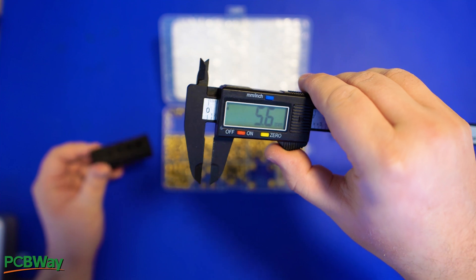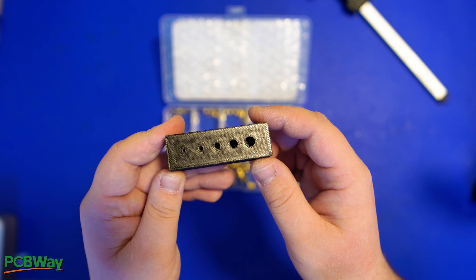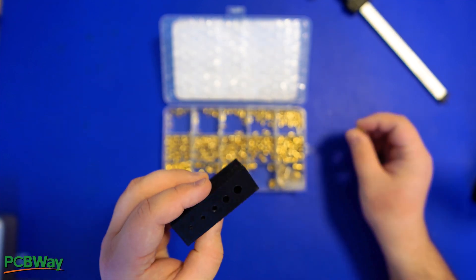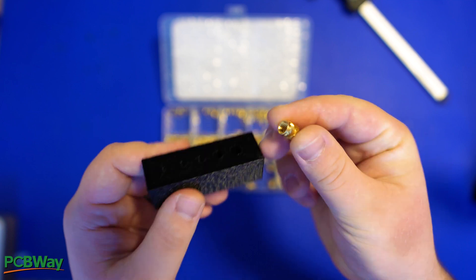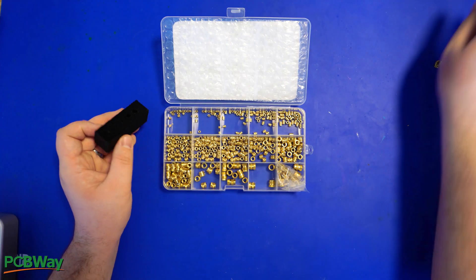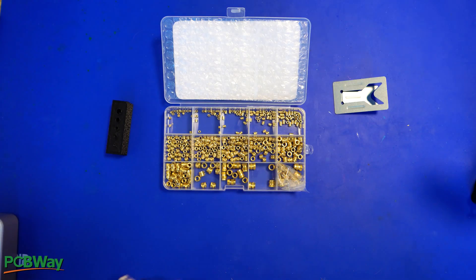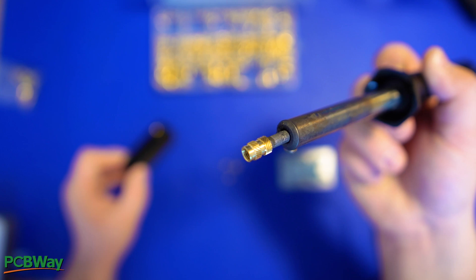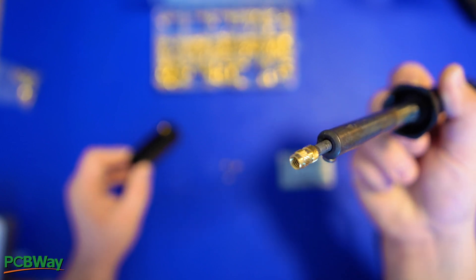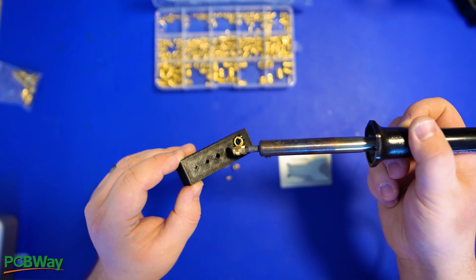As you can see, I designed the hole to be 6mm, so you need to be aware of these tolerances. To insert a threaded nut, this is where the soldering iron comes into play. You plug in your soldering iron, let it heat up, allow it to heat the threaded nut, and once it's hot enough you can insert it into the hole and melt the plastic to seat it securely.